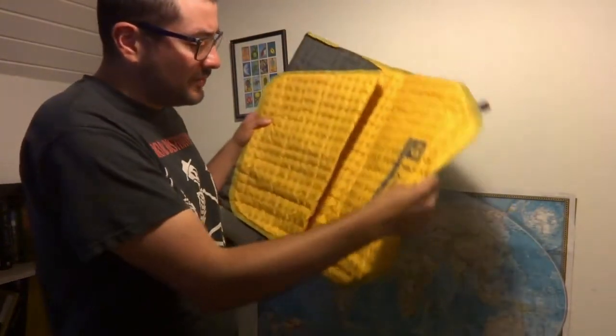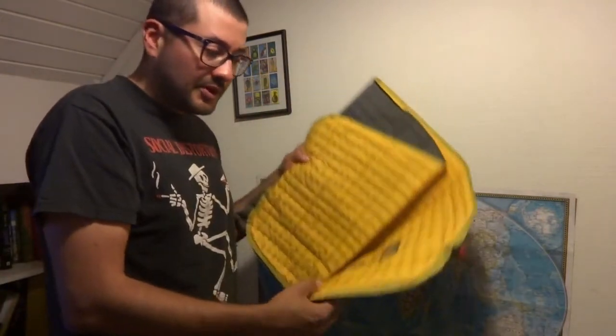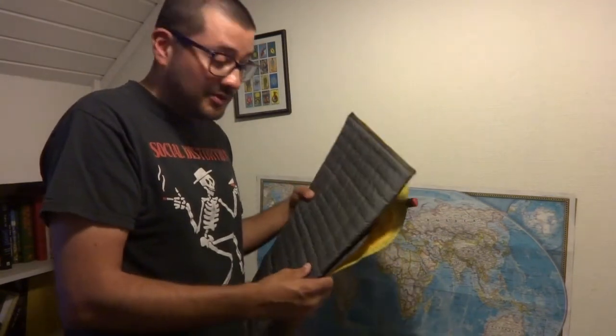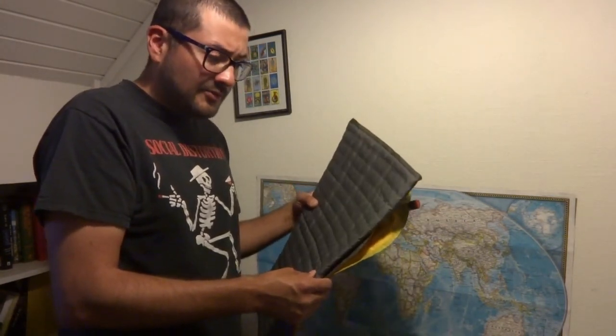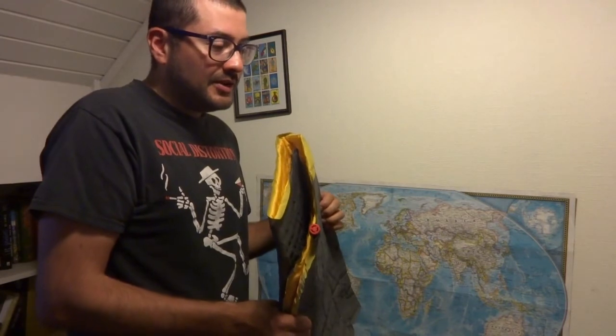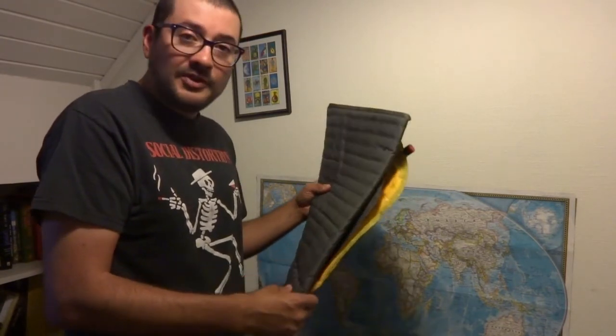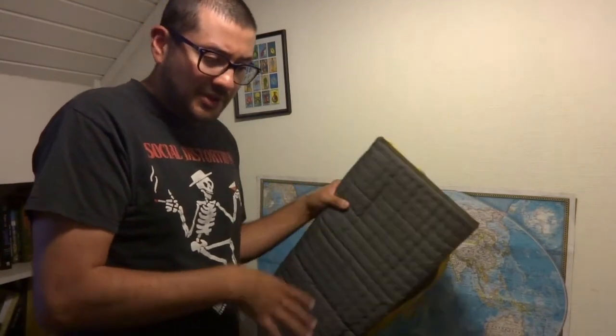This is the Nemo Zor short pad. I've had this for some time now. I've slept on it a bunch. It still hasn't popped on me. It still keeps me warm and comfortable. For a self-inflating pad, I find it's good enough at keeping me up off the wood of, say, a trail shelter, or a rocky patch.